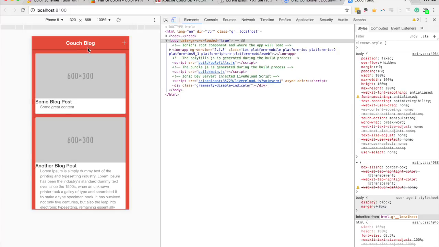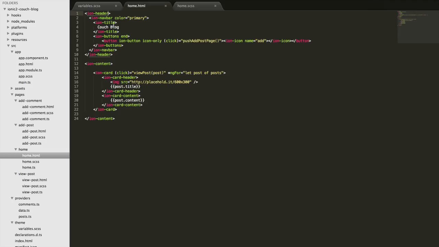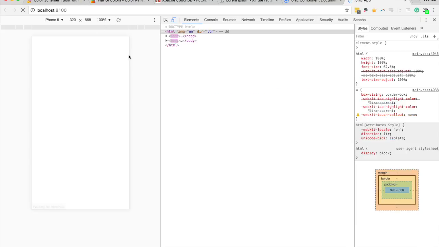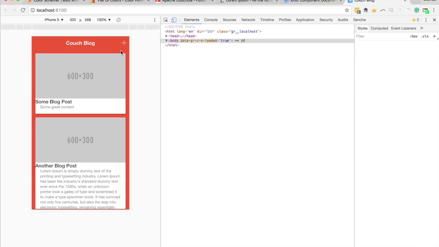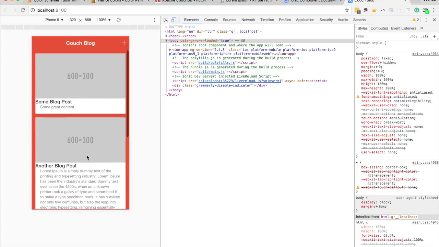Before we do that though, the line here is kind of annoying. So what we can do on the header is we can just use no border, and that's going to remove that little bottom border for us there. Yeah, I think I prefer that. And what I actually think might be cool as well is if we add a little bit of a drop shadow, or a box shadow rather, to that nav bar there.